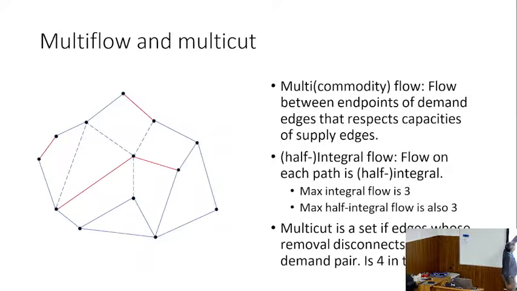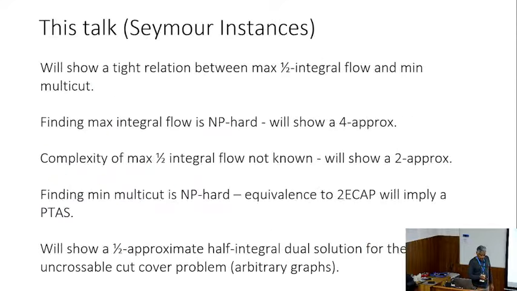You might be tempted to think I can go like that, but remember, it's in the supply graph. So this edge I cannot be using, because then I cannot route here. I cannot go anywhere further here, and here too I could potentially go all the way here, reach all of these vertices, but then I will be stuck here. So these 4 edges here form a multi-cut. In this example, the multi-cut is of size 4. And the question I'm interested in is, for these Seymour instances where G plus H is jointly planar, what's the relation between the maximum multi-commodity flow and the minimum multi-cut?